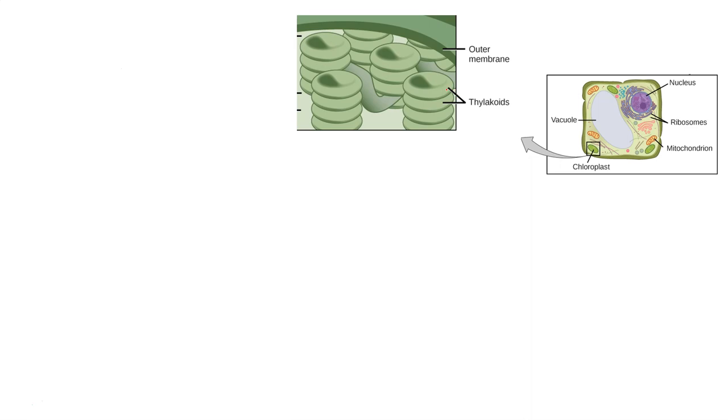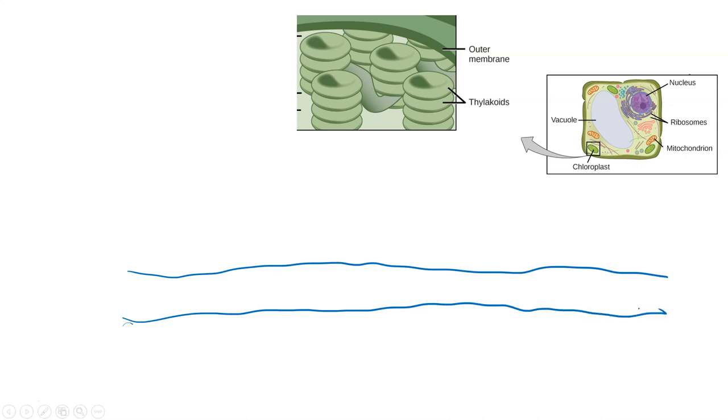Okay, the process looks something like this for the light dependent reaction. Keep in mind, light dependent reaction, the one requiring light, happens in the thylakoid. So imagine this being a thylakoid membrane, what I'm drawing here. There are in that membrane basically four important regions that make this whole process go. One, there is a photosystem. Then there is a complex of proteins known as an electron transport chain.